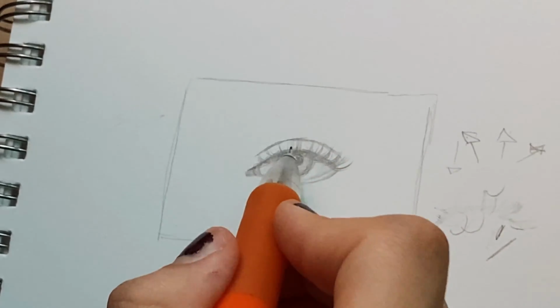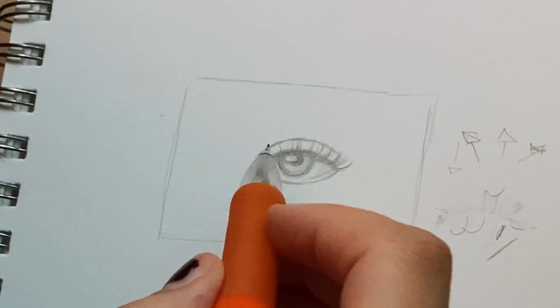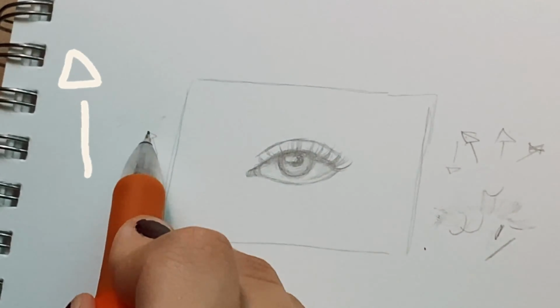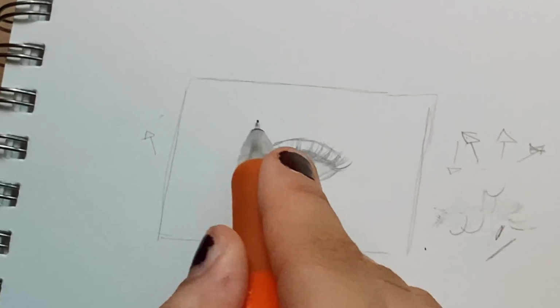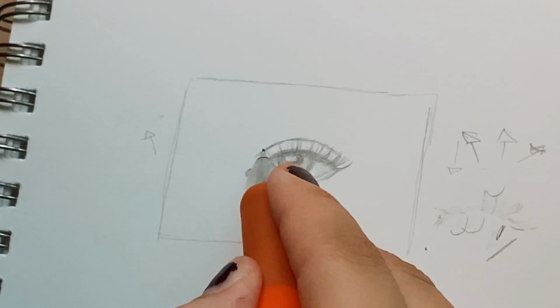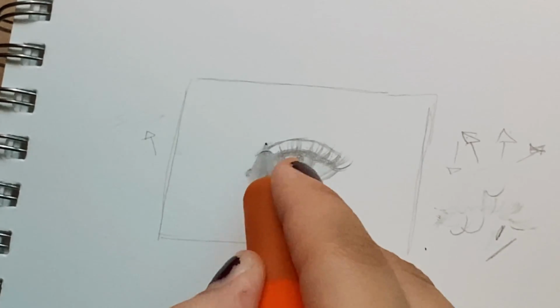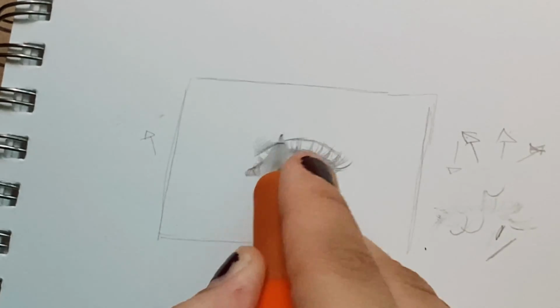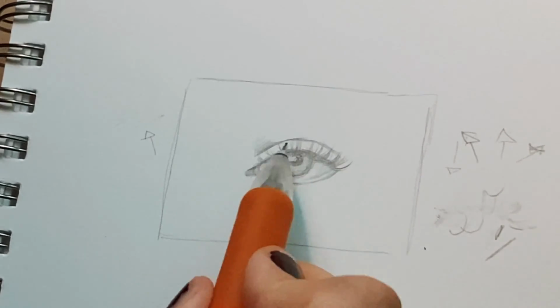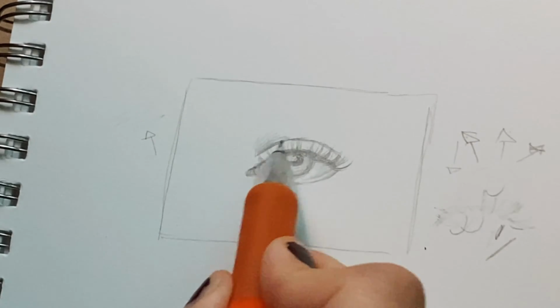And for the shadow for the eyelid, you just go up. Make the shadow darker to lighter upward, like this. Darker, lighter, and then go along the whole curve the same way.